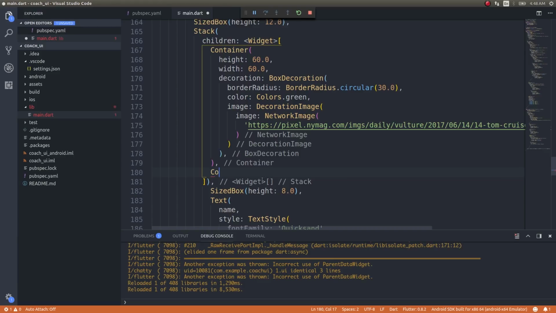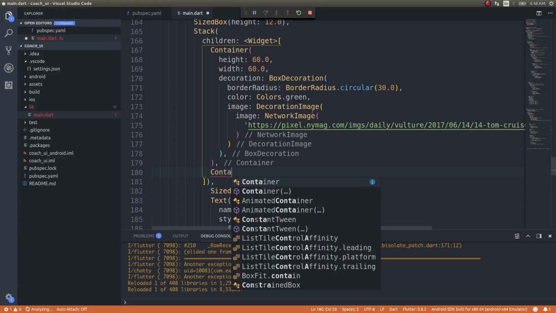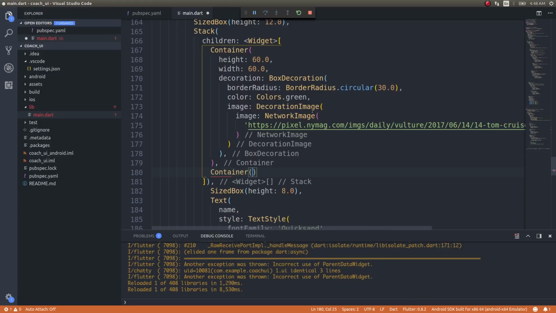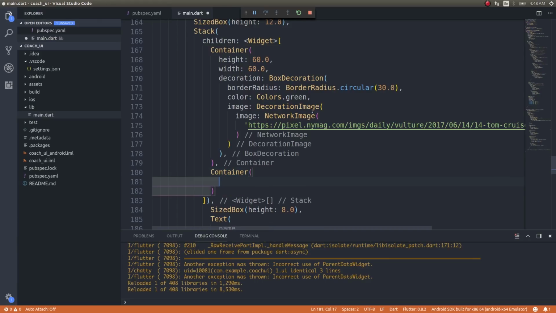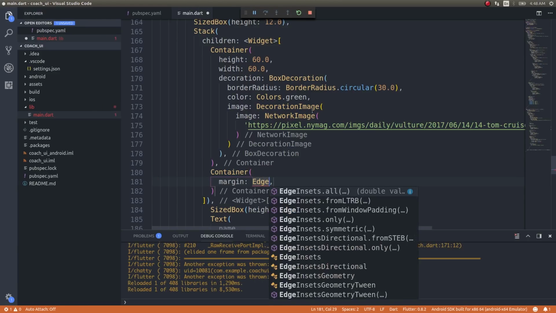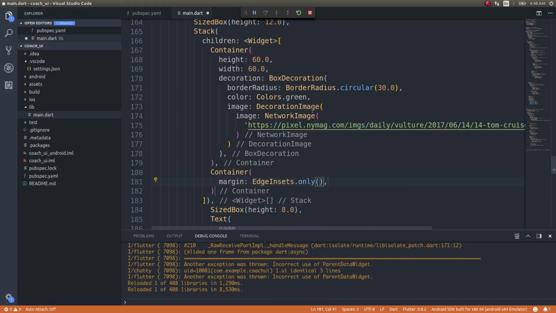Since this is a stack, the dot will be overlaid on this container, right? So all I need to do is place it at the exact spot, somewhat to the right of the circle so that it looks prominent. I'll do that with the help of a margin, EdgeInsets dot only left.